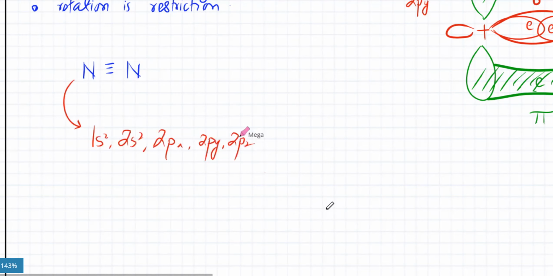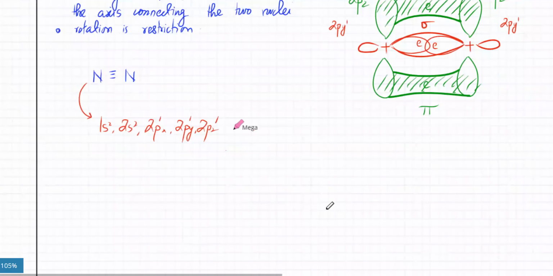Each p orbital has just 1 electron. So that means the 3 p orbitals, they need electrons. So these are the orbitals that are going to take part in the bonding. The other ones are full, so we don't care about them. It's these 3 orbitals that are going to take part in bonding.